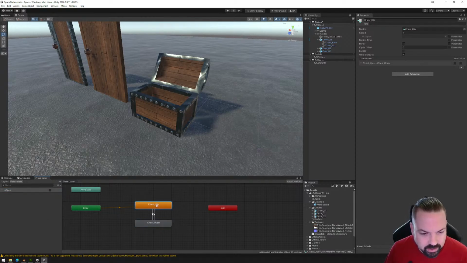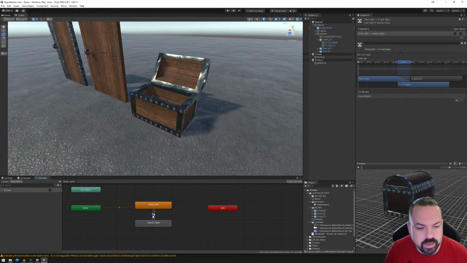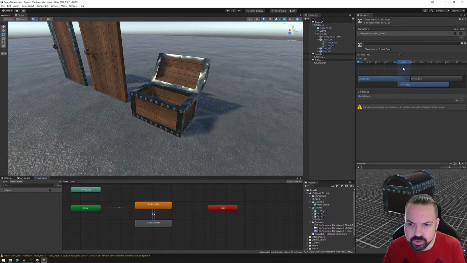Now, from chest idle, which is the default animation, I can do that by right mouse clicking, go set as default layer state. So if I wanted to start the space with this open, I could change that, but I want it closed. Click on an arrow and then go has exit time to off. This means that I can trigger this animation whenever I want.